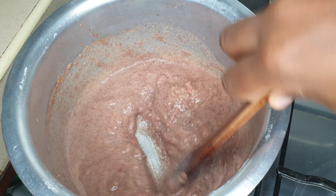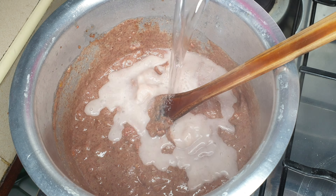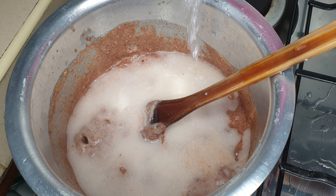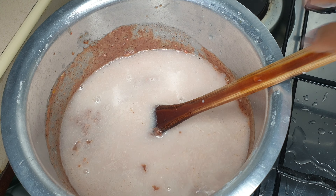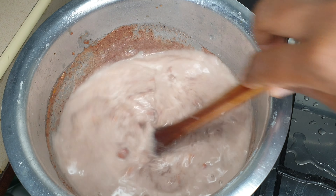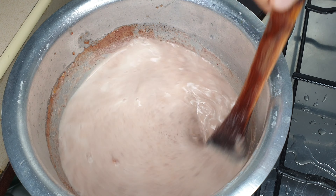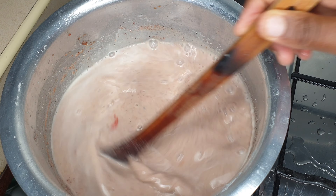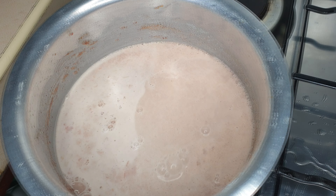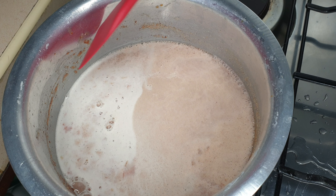I don't like g-nuts that taste undercooked or weird. One thing you should know: g-nuts are always going to get thick — no one should lie to you about that. So add as much water as necessary depending on how much g-nuts you're using. Keep the mixture as loose as possible — don't make it a river, but don't leave it thick either, unless you just want to boil it once and be done.